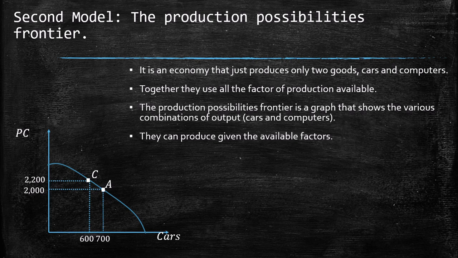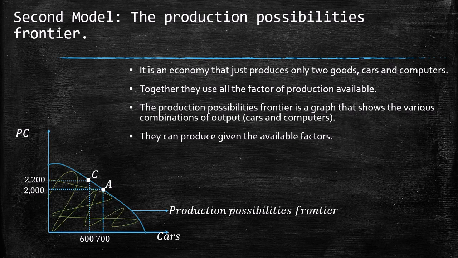So they are the two good, the 2 points. This is called the production possibilities frontier, and this set is all that my economy can produce. They can produce inside this area. But what about the point B with 300 cars and 1000 computers? We are inside the production possibility frontier, but we are going to talk a little bit more about this point.